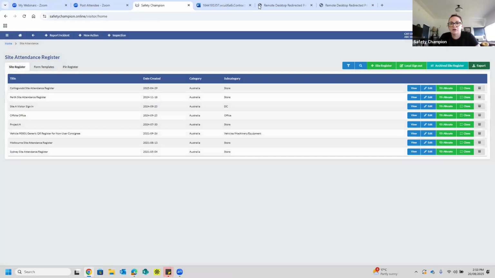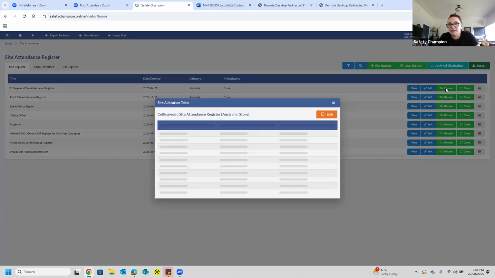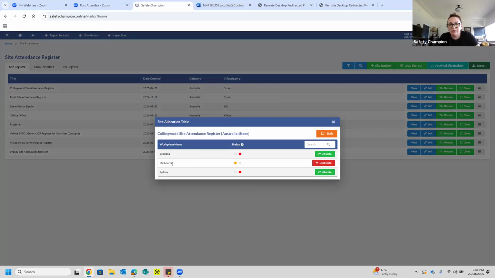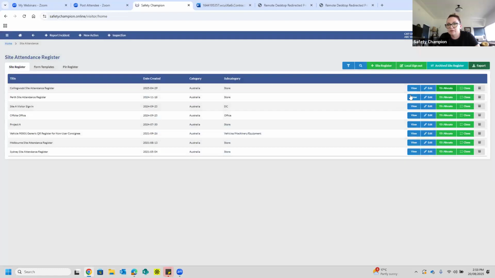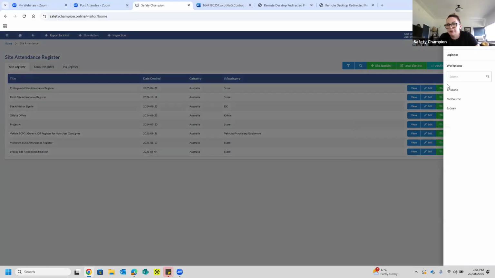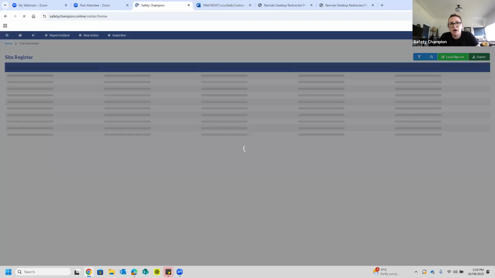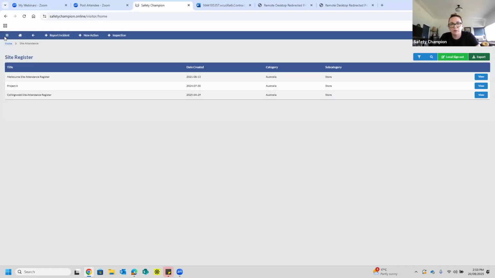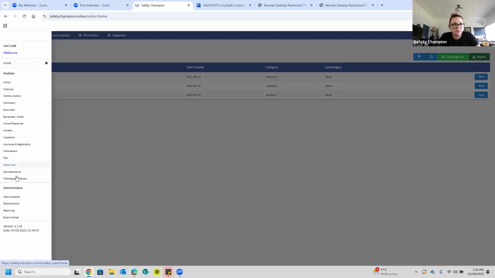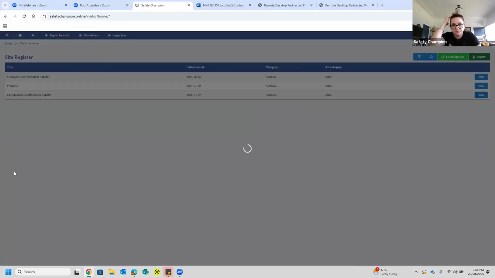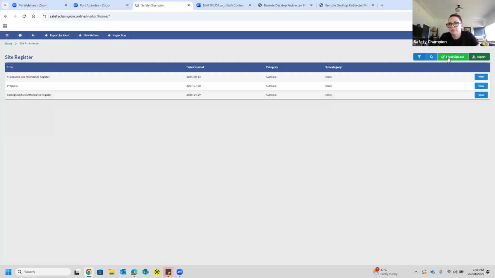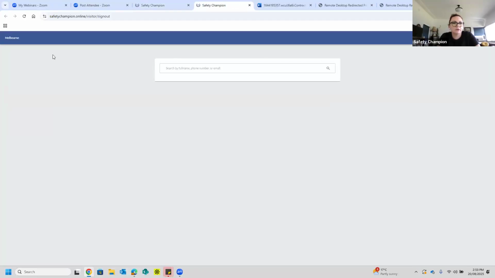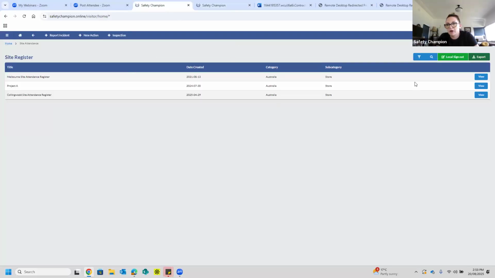Now, when you allocate those records to the actual workplace, so when we allocate that down to Melbourne and then use that, if I'm a Melbourne workplace person, I would go to site attendance and look at my register.